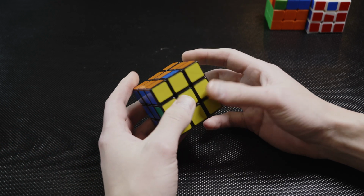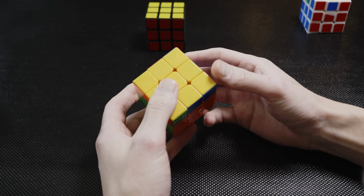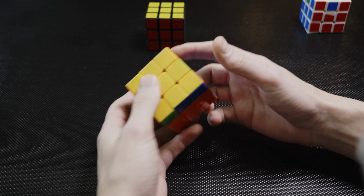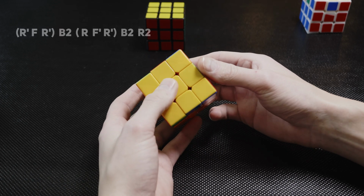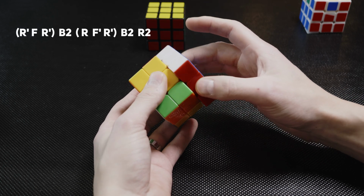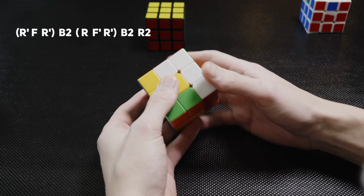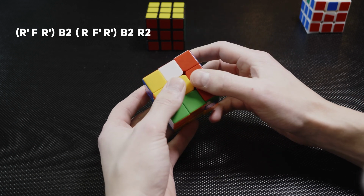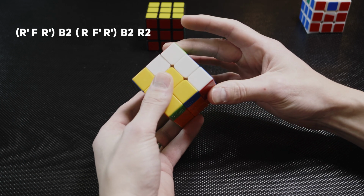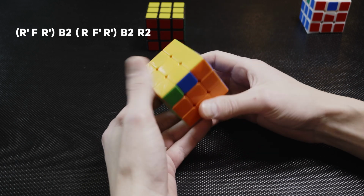One nifty thing to have in mind when you learn this algorithm is that you can kind of look at it in 2-3 steps, okay? So in a series it's right counterclockwise, front clockwise, right counterclockwise. That's one move. Back 180 degrees. Right clockwise, front counterclockwise, right counterclockwise. That's the second move. 180 degrees and 180 degrees.